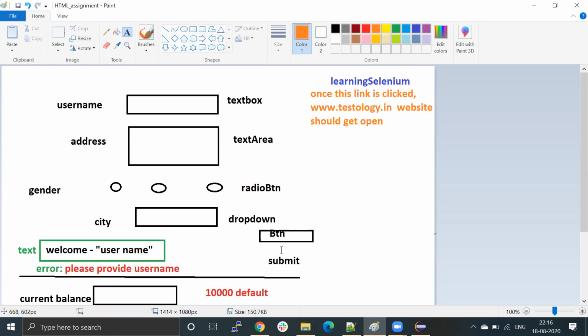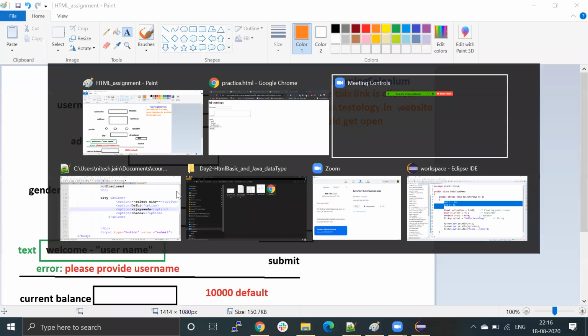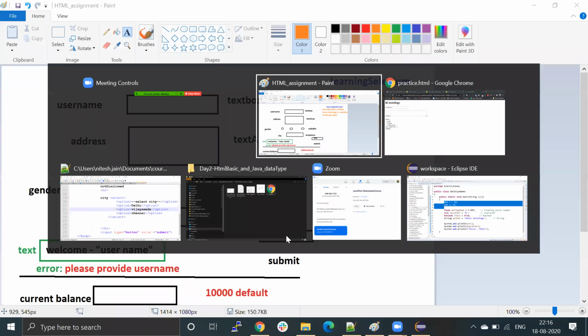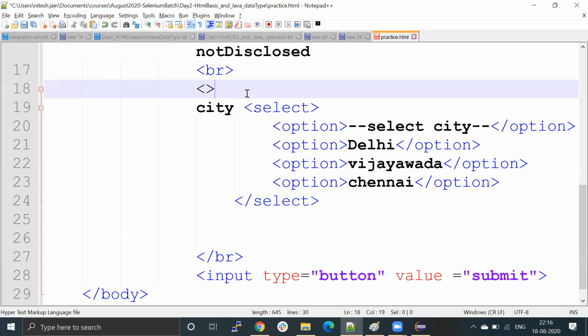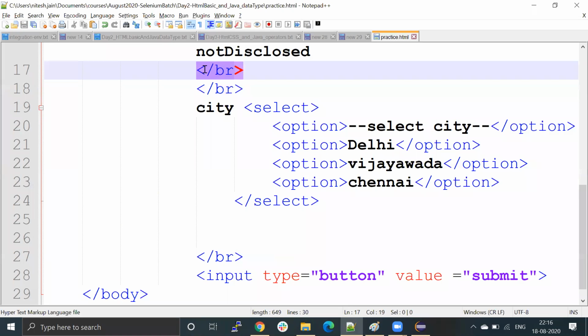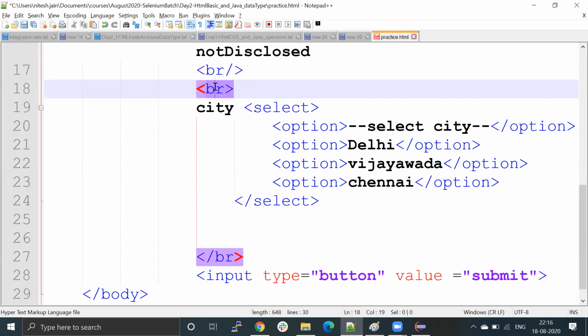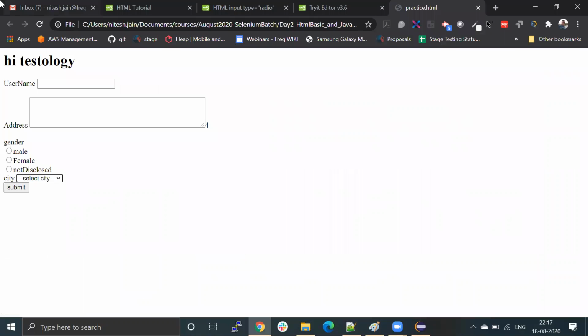So then, okay, done. Button is done. Everything is done. After this, we want more BR. So one more BR we will create. This will also be BR. Oh, sorry. If I want to start and end, it should be like this. If there is just a single tag, you want to start and end, you can simply write BR and then slash.